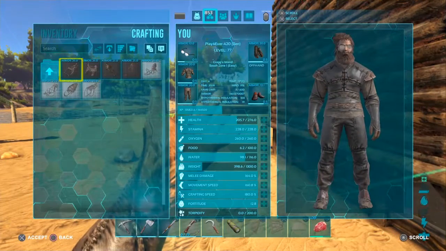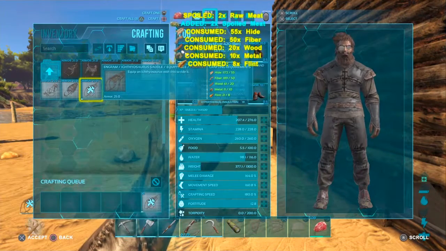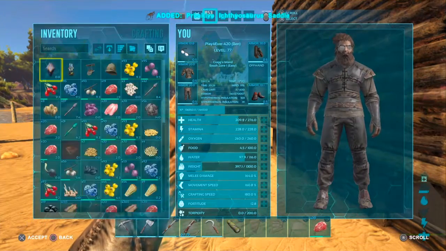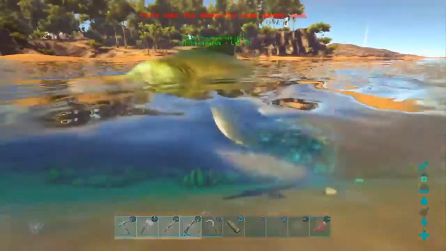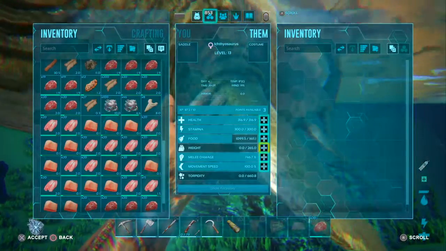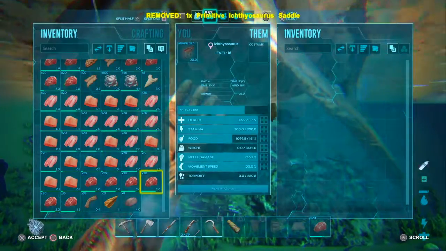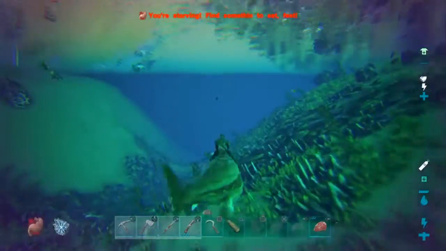Anyways, we have our Ichthyosaurus saddle. I'm kind of used to saying Ichthyornis. Or Ichthys. Okay, we have that. I'm going to come and give you a saddle. And I'm also going to give you some weight. So you don't have to do that. Can I equip this like this? Oh my god, that's so much easier. Okay. Never knew about that.